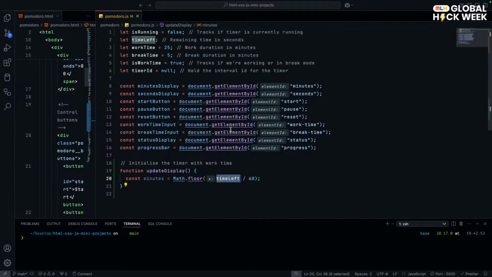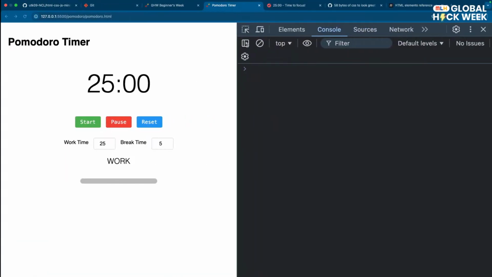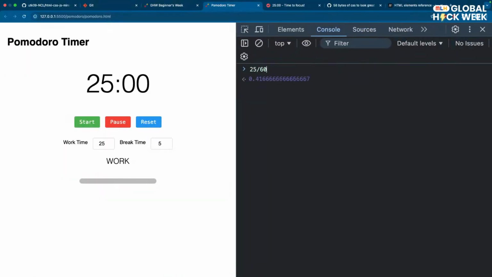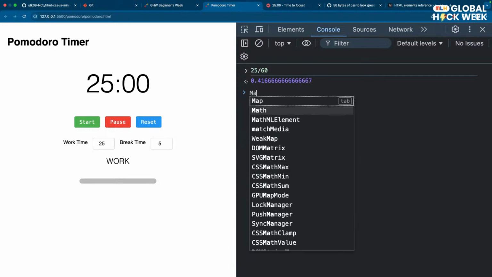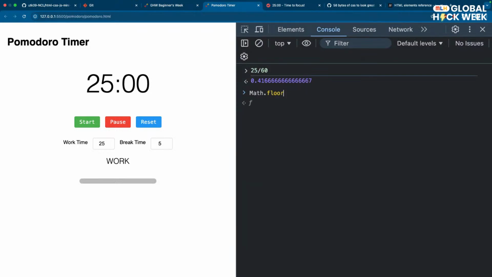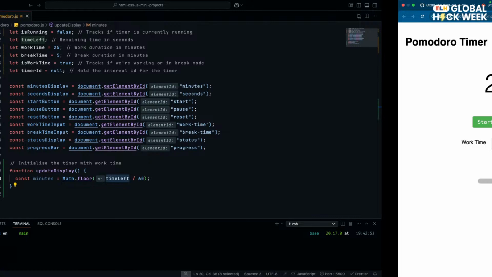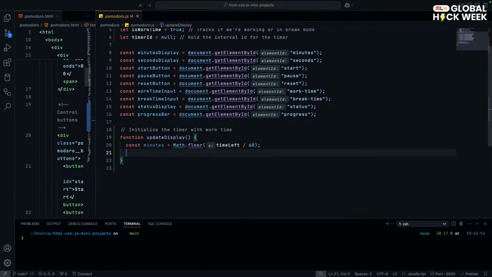Initially timeLeft is undefined. But when you start with 25 minutes, you are going to calculate how much time you have left by dividing it by 60. If I have 25 minutes left divided by 60, I get this. But if I wrap it in Math.floor of 25 by 60, I get 0. Okay, 0 minutes left.